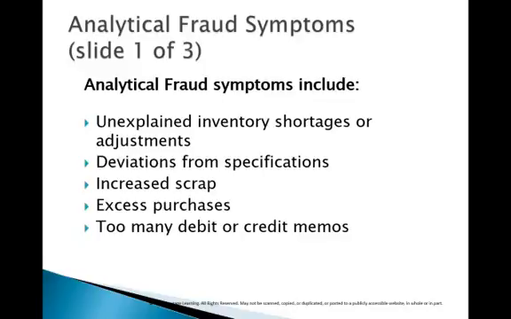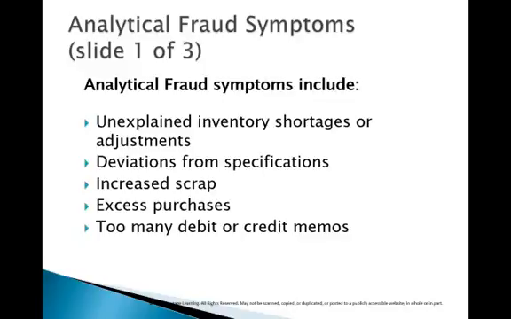But if it's not scrap, it could be an increase in warranty expense. It could be an increase in obsolescence expense. So anytime you see abnormal increases in expenses, maybe somebody's stealing inventory and writing it off to the expense to cover it up. And so that's where you see the analytical anomaly, right? When you see deviations from specifications. So when you've been given a certain specification, and maybe it's warranty expense, where this is what we want the warranty expense to be, and you see significantly going over that, well, maybe they're stealing company supplies and writing it off to the warranty expense.